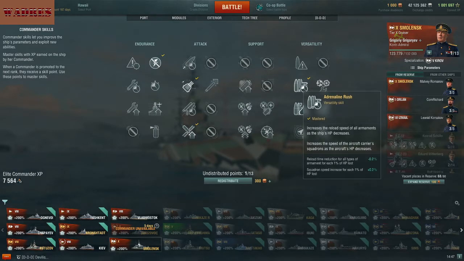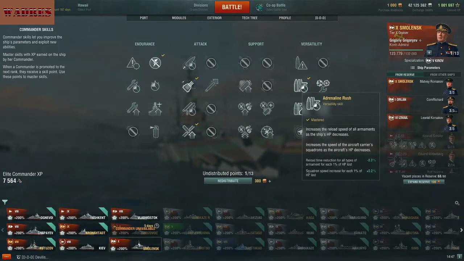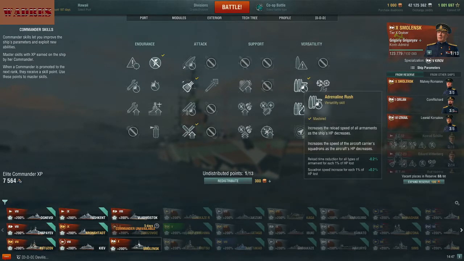Adrenaline Rush, of course, is kind of a standard second or third skill for most of my ships, just because as I take damage, I like to be able to get my guns firing a little bit more regularly, and it helps me finish off targets easier before I get killed. So there's that to have in mind. And with these guns, it just gives them even more blazing rates of fire. So definitely something for this ship that is a must.